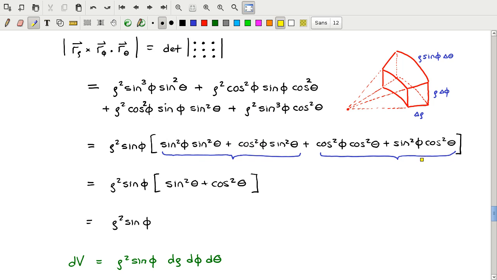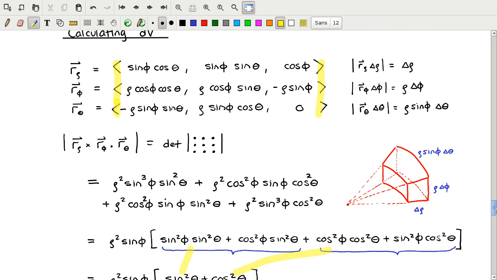That leaves us with 4 a little bit simpler terms, all involving squares of the sines and cosines of phi and theta. And we'll see that we pick up sine squared phi plus cosine squared phi times sine squared theta. That's going to give us just a sine squared theta. And we have sine squared phi plus cosine squared phi times cosine squared theta, which is going to give us a cosine squared theta. And lo and behold, that's just 1. And so this whole bracketed expression is just 1. We get for the determinant of that matrix just rho squared sine phi. And so the volume element finally is rho squared sine phi d rho d phi d theta.